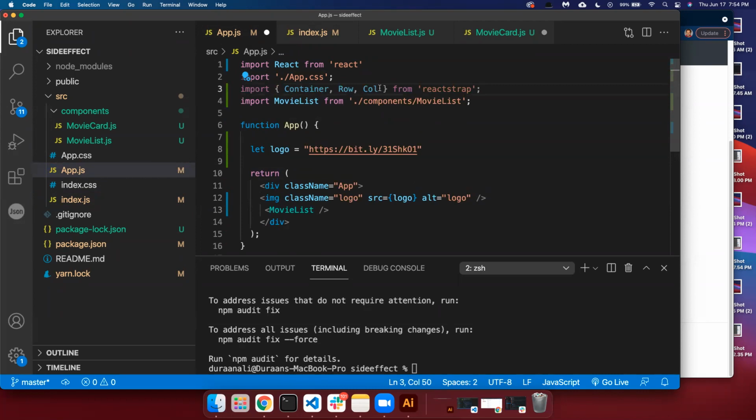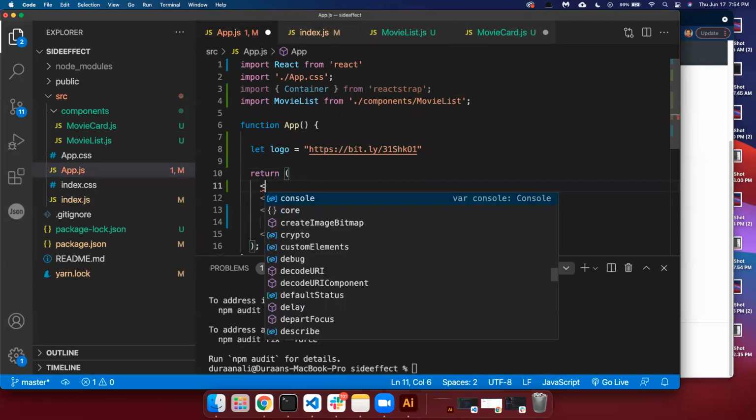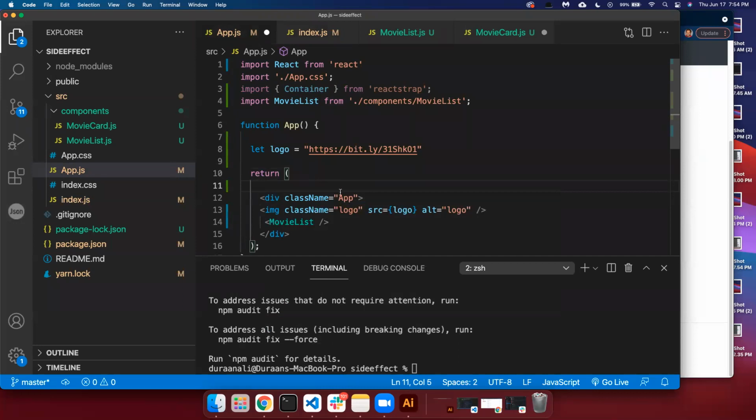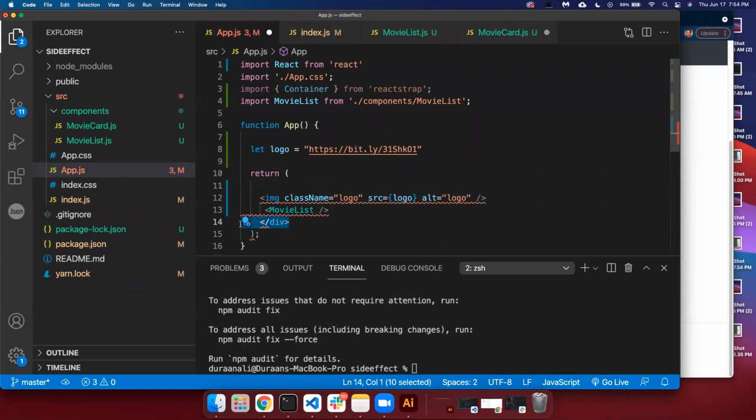We don't need this column and row right now. So let's put everything inside a container. Actually, instead of this whole thing, we're just going to use a container. Container. Put it at the other side.